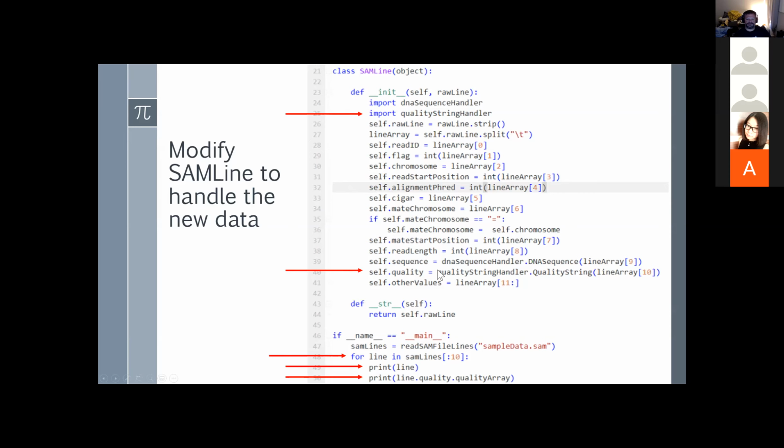So previously it was just storing the raw quality score sequence, but now we're telling it that it's actually a quality string handler, and so it's going to do all the fancier stuff on the quality array. And then a couple modifications down here. So we're going to actually print the line, and we're going to print the quality array. And that's just so that we can see if the quality string class is doing what it's supposed to here.